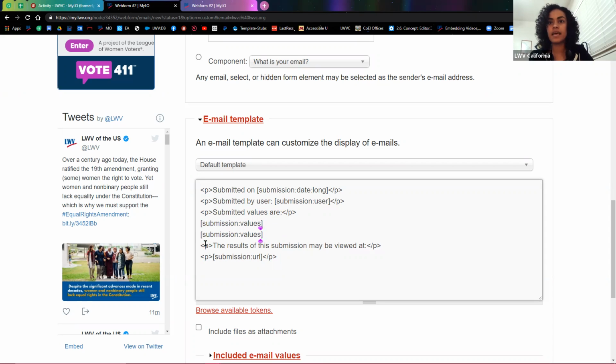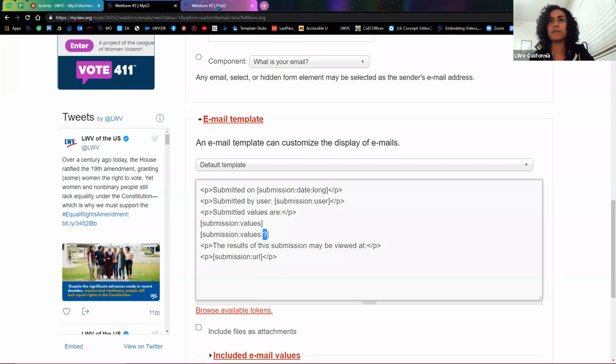You would take the same beginning, so it would start with submission : values, but then at the end you would want to append an additional colon, and then the next part after that, we're going to put a question mark there just to hold the place. That question mark needs to be replaced with the proper form key.